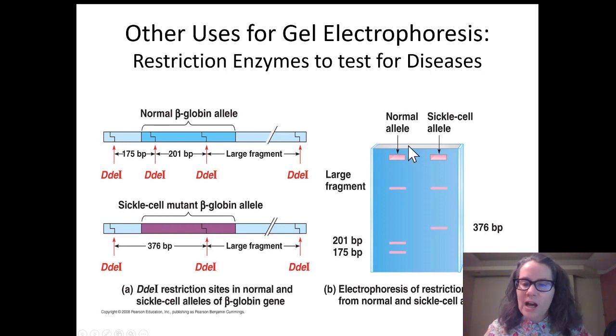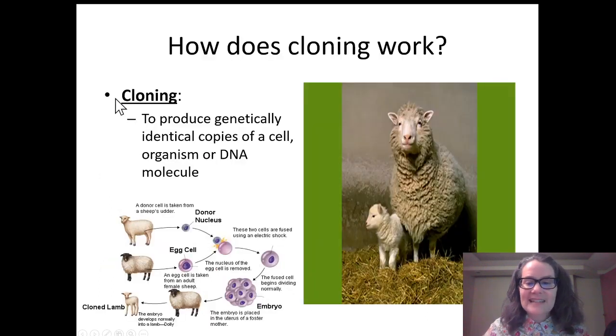We can then load up this blood with these restriction enzymes in our starting wells and run our gels. And then this banding pattern, again, allows us to see the difference. We can see that a normal person would make 3 bands along our gel, and a sickle cell allele, if you have that, would only make 2. So with these genetic tests, as long as we know the sequence, we can develop some way to cut if that sequence is normal or cut if that sequence is mutated, and then we can develop a genetic test to give to people. The last thing that I want to mention, the last technology, is cloning.